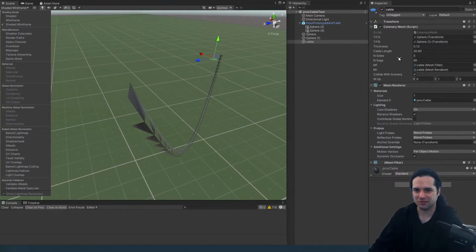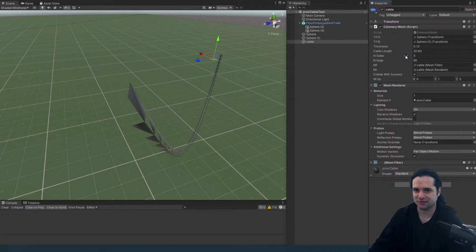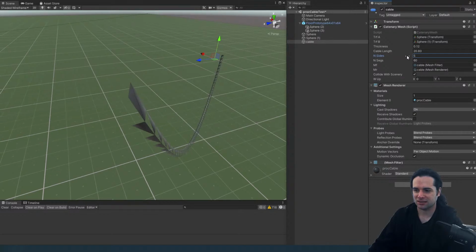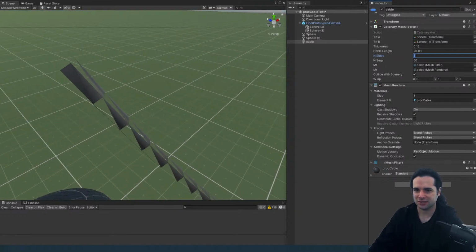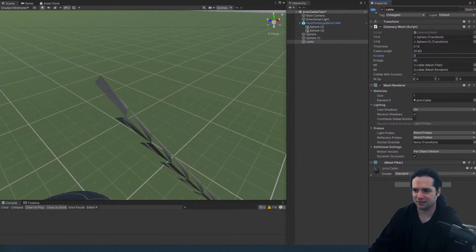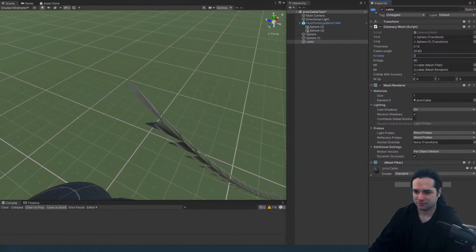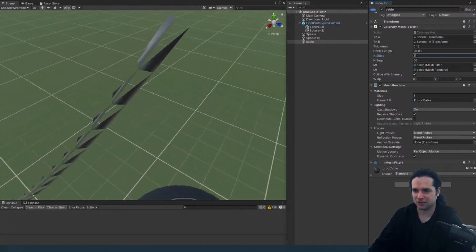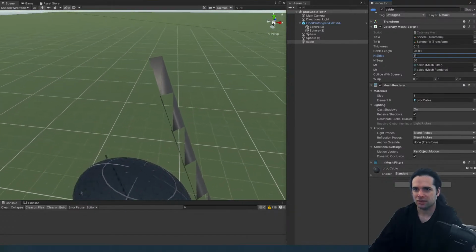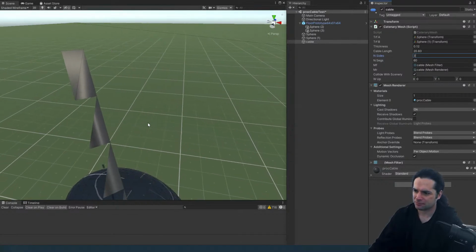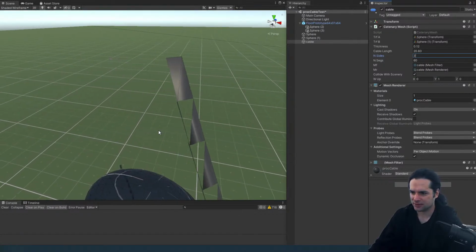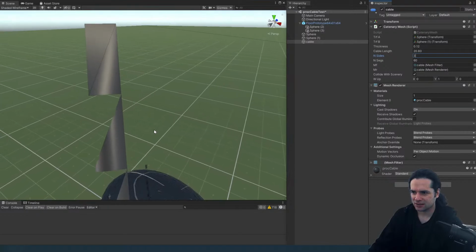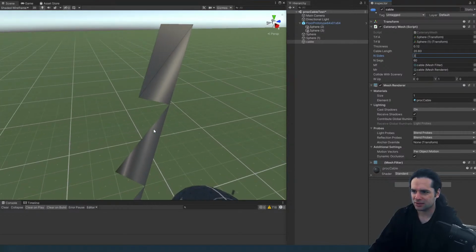Let's see how this behaves if I change the number of sides and stuff. 6, 7. It's not bad. It's behaving kind of as expected. But yeah, here we've got some funkiness going on. But we'll get that fixed. The normals are all messed up.